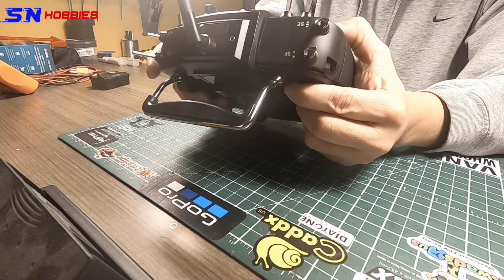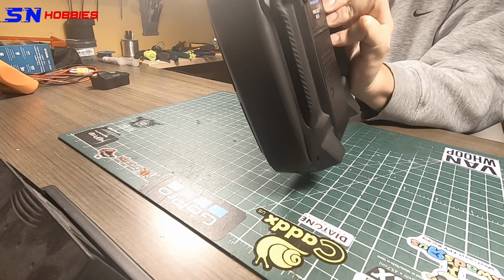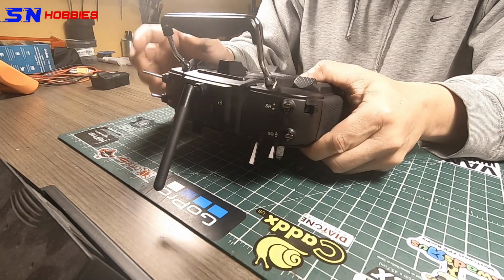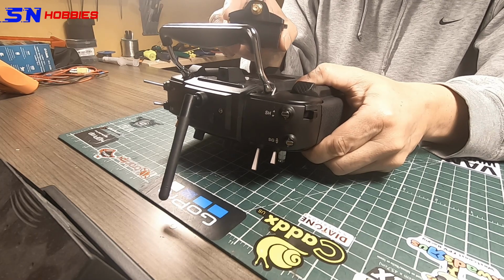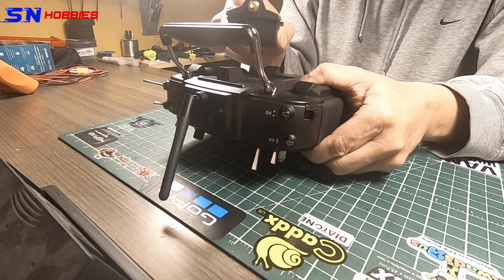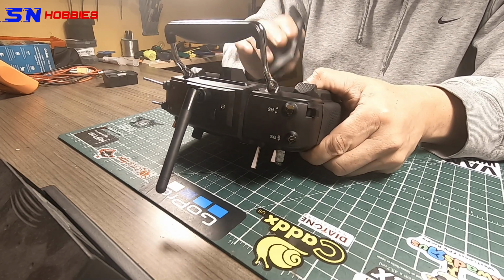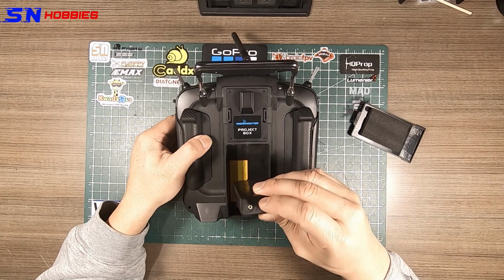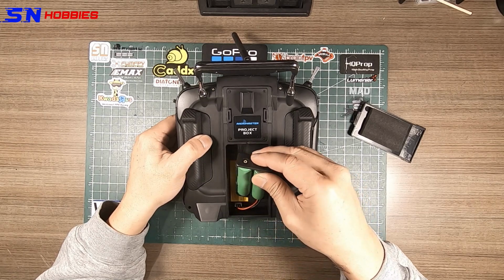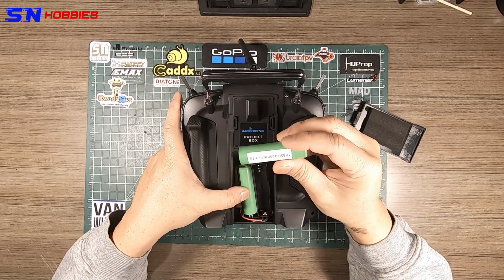Now, let's go to the back. Let me power this off for a bit. It runs OpenTX, by the way. I forgot to mention that at the start of the video. There's a JR module bay there for whatever module you want. I'm going to use my Micro TX Crossfire there. This is the battery bay. It doesn't come with a battery again, you have to purchase that separately. These are what I use with my goggles.